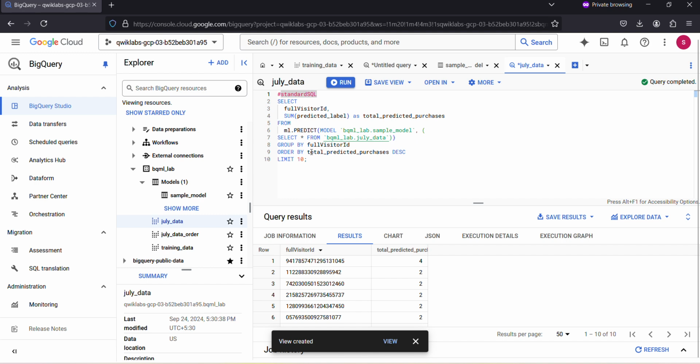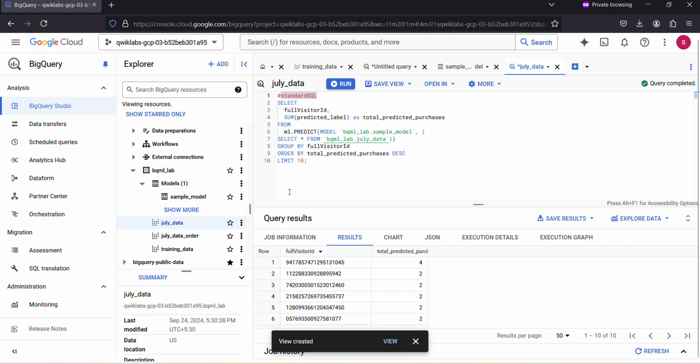It was actually based on visitor ID, so I need to rename it to July data based on visitor ID. So this is all about the machine learning model used in BigQuery to predict the purchasing behavior of a customer. So this is it from my side.